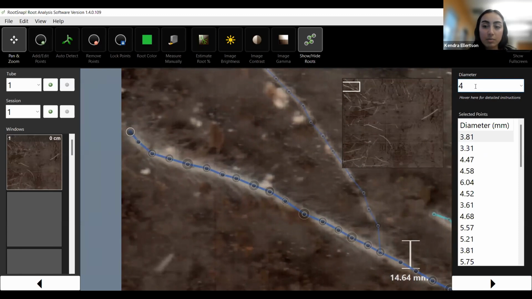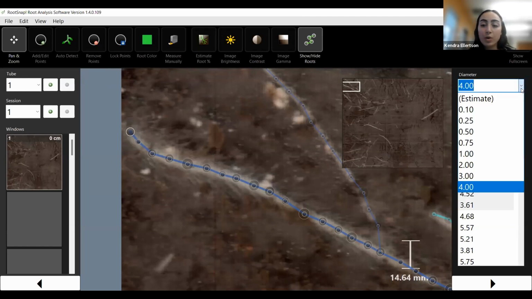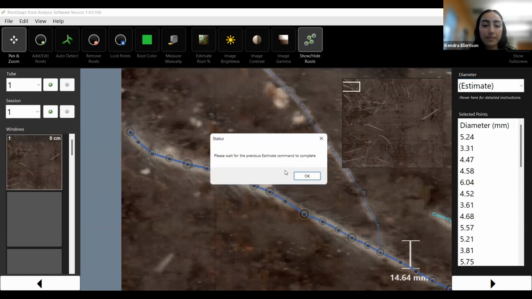So if I wanted it to be 4, it will auto adjust that size on the picture and in the selected points bar over here. I can also shift and select multiple points and choose whether I want the software to estimate that or set it to a specific diameter, or I can even select my own. And it will change all of those.